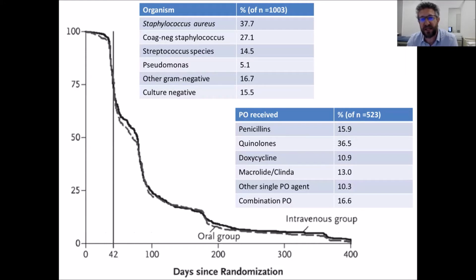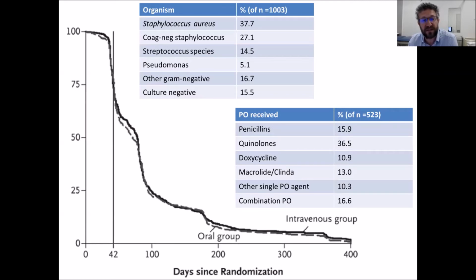I've just pulled out a couple of things here, more just to pique interest rather than to highlight anything in particular, but I think it's important to note that in this study, there's a lot of prosthetic joint infection, so you can see a predominance of staphylococcal infection, both Staph aureus and coagulase negative staph. We don't know exactly which organisms match with which antibiotic regimes, but of the 40% or so of quinolones that we use, 80% of those were associated with rifampicin use as well, so presumably predominantly Cipro and rifampicin being used for staphylococcal infection, and then a smattering of other agents.